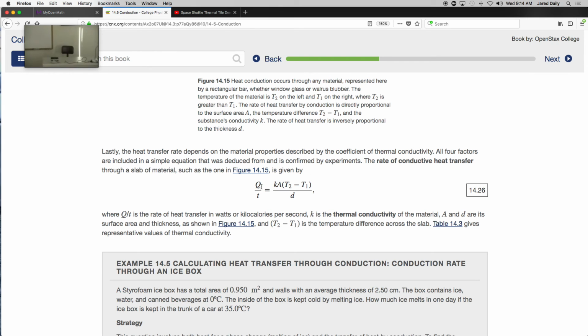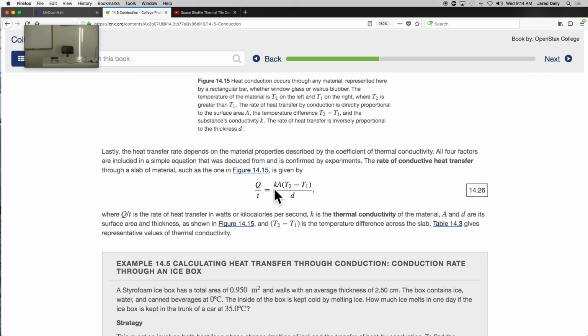We're going to talk about heat transfer rate, so the rate of heat conduction. So you have Q over t, Q being the amount of heat, or the amount of energy in the form of thermal energy, divided by the time. So heat per time is equal to the area. If the area gets bigger, the amount of heat going through gets bigger. If the temperature difference gets bigger, the amount of heat going through gets bigger, right? But if the distance gets bigger, if the thickness of the wall, in other words, gets bigger, then the heat transfer goes down, actually. So that's an inverse relationship there.